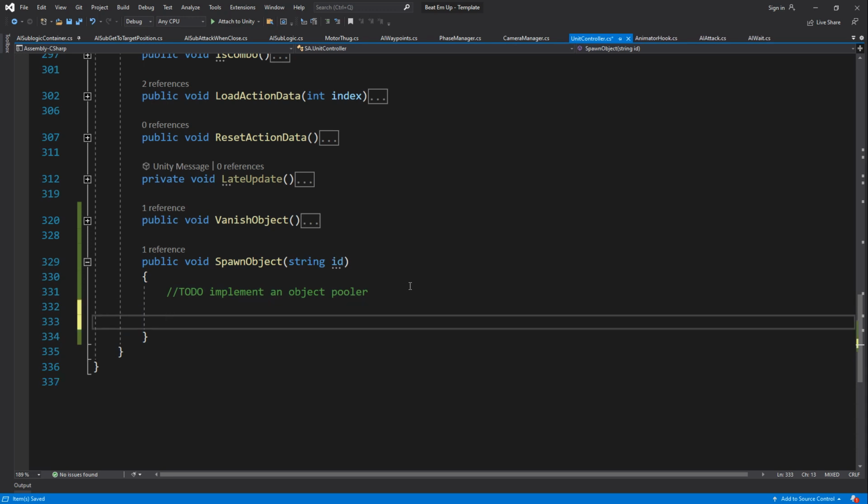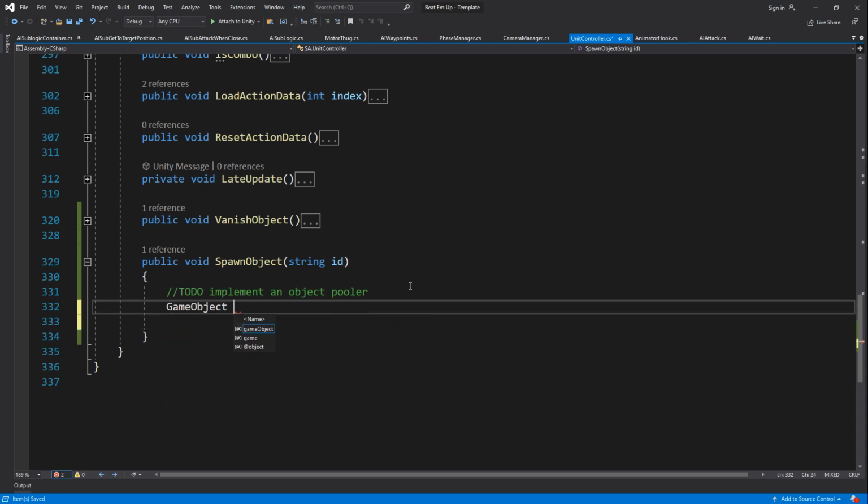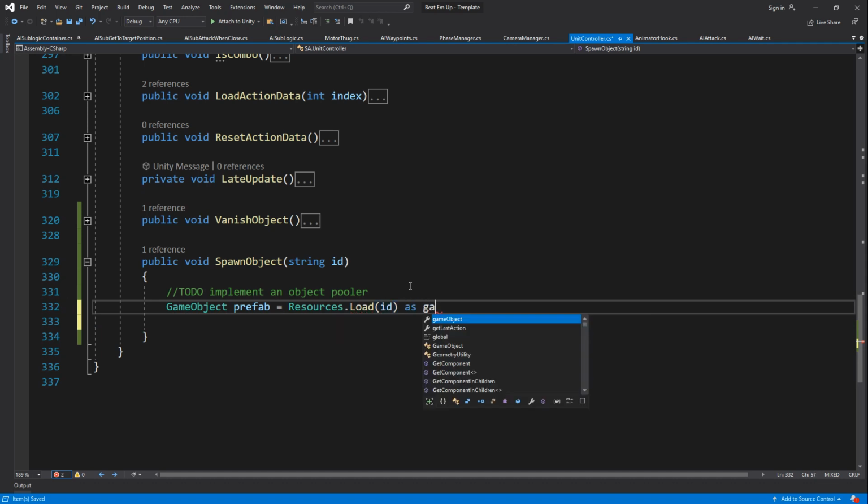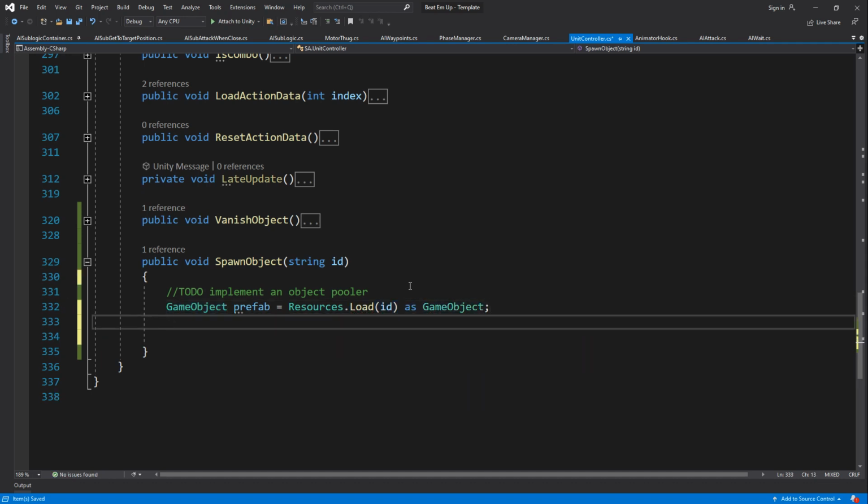But for me, because I'm bored, I'm just going to do resources.load ID as game object, then game object instantiate prefab.